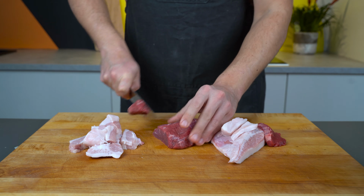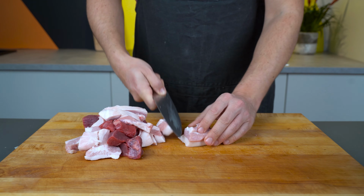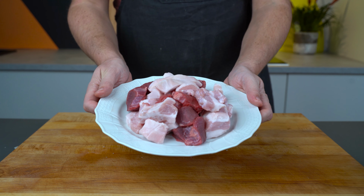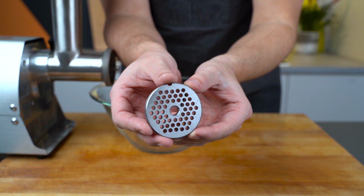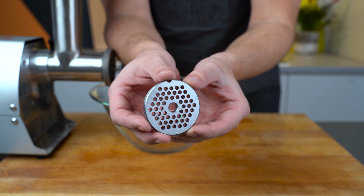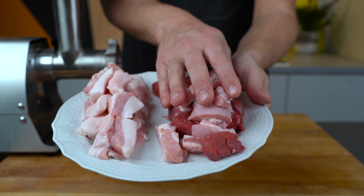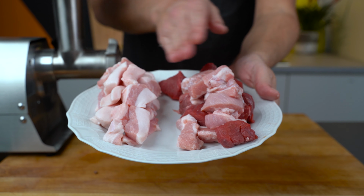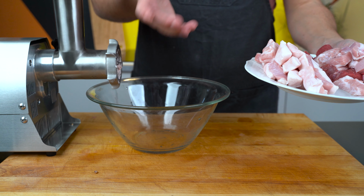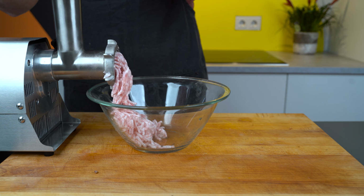First, you need to cut the meat into strips or cubes that fit your meat grinder later on. And then put it in the freezer to get a bit harder. Then I'm using the smallest perforated disc. And for grinding, it is easier if you grind the lean meat separately from the fattier pieces and also store them separately, because this will help with the mixing process later on. Then grind the meat through once.